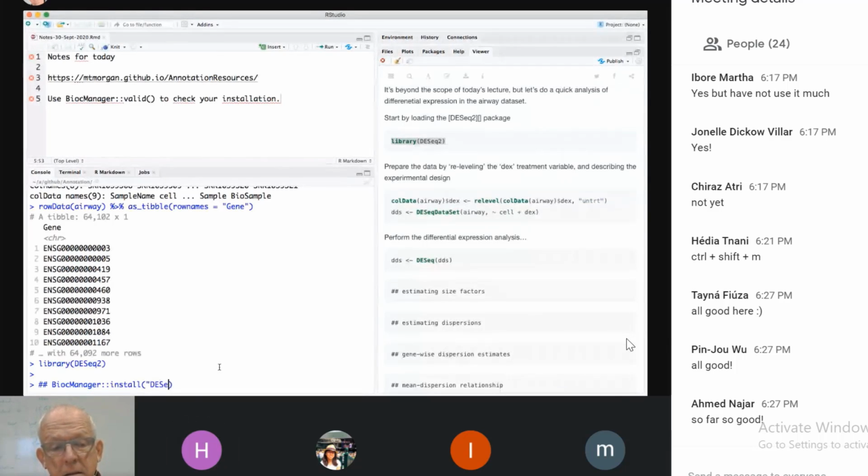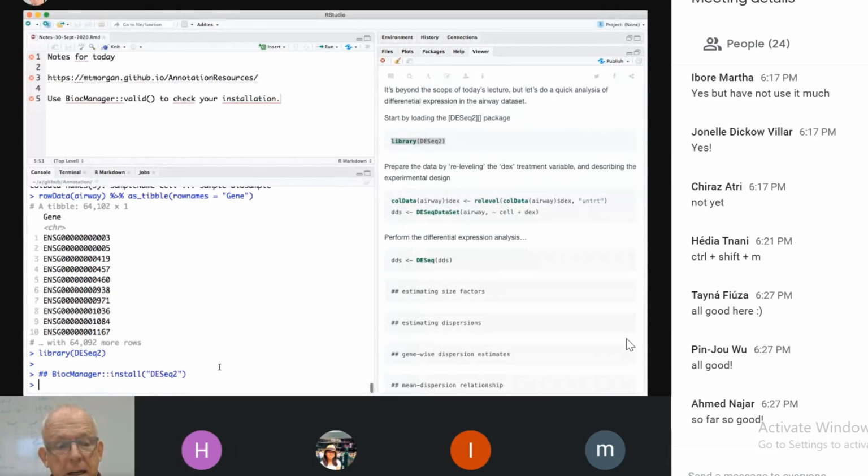Install DESeq2. And that would install the DESeq2 package. Actually, I think the DESeq2 package will have installed if you've got the airway package, you'll have the DESeq2 package as well, I think. So I'm not going to go into the gory details here.